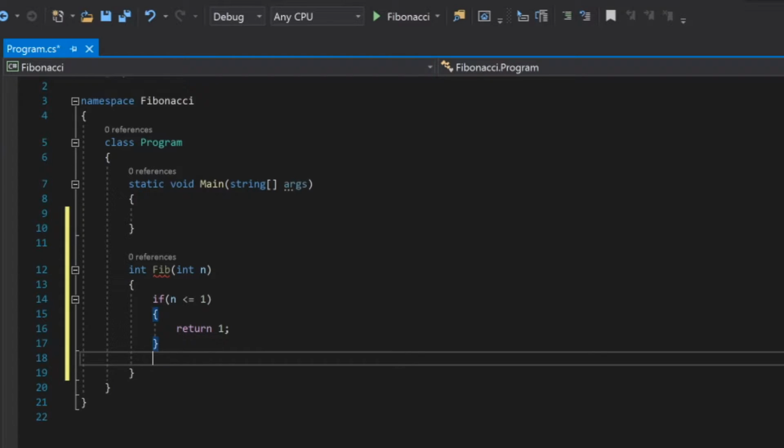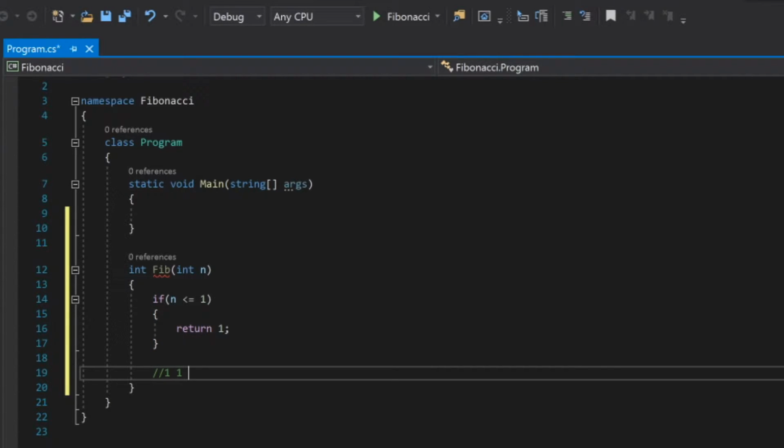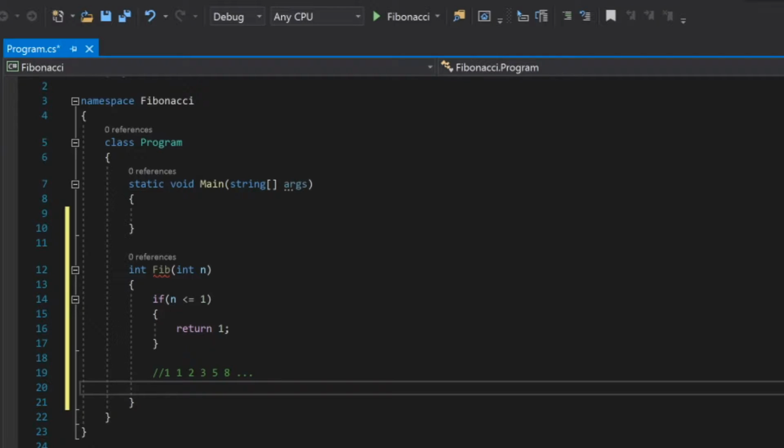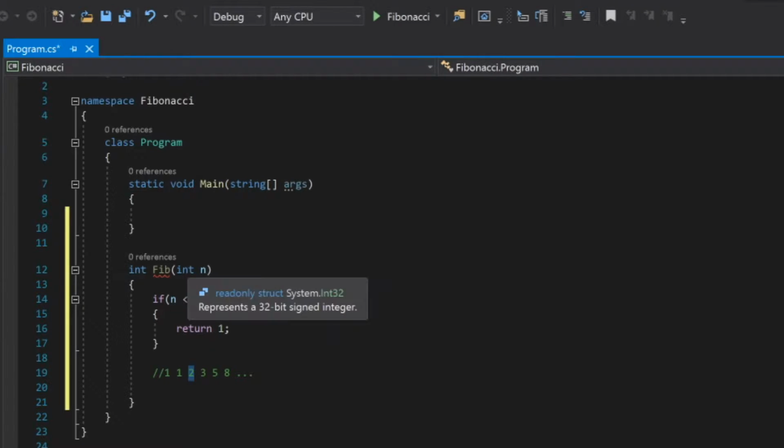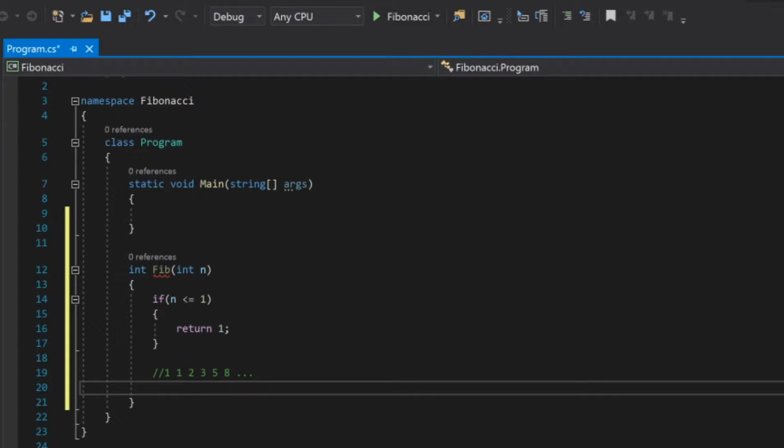So we know, looking at our Fibonacci sequence, we have 1, 1, 2, 3, 5, 8, and so on and so forth. So if n is 1, those are going to be handled. So when we get to n is equal to 3 here, so it's the third number, so if n is 3, then what we want to do is come in here and we want to return the number before and the number 2 times before.